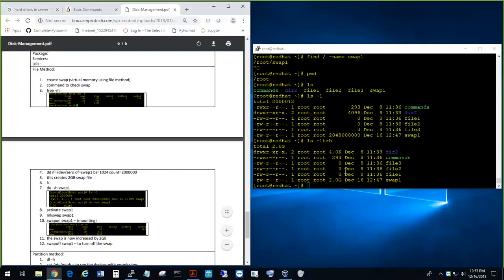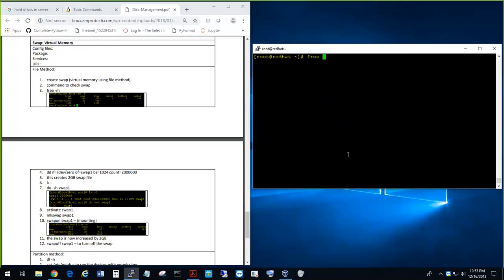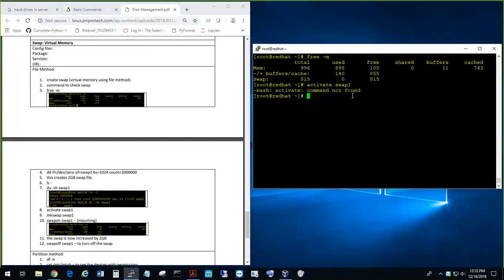Okay? Now, for it to be able to use, let's go ahead and clear this up. free -m. It's not being used, right? It's only 815 megabytes. So let's use it. So the simple way to do it is activate swap1 and hit enter. It's not working. mkswap.